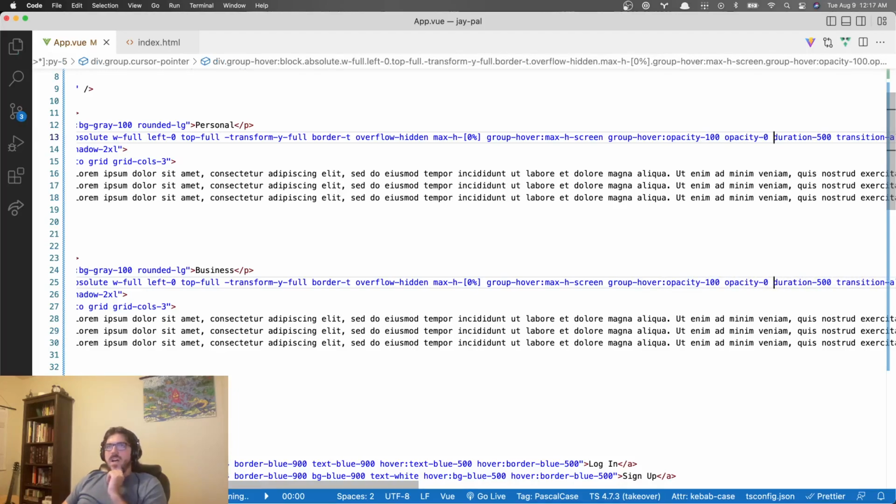I guess the opacity is probably good enough. I really wish, I used to have Tailwind where if there were too many class attributes in the same line, it would break them out onto multiple lines. It doesn't do that for me anymore. I reconfigured for Volar for Vue 3, which I don't think uses Prettier anymore. So, I don't know. I'll have to look into that.